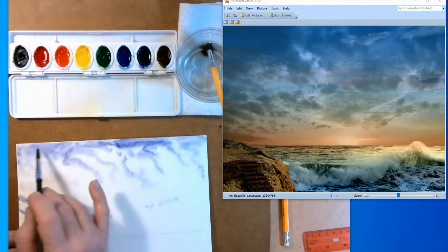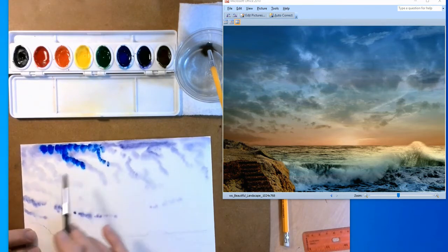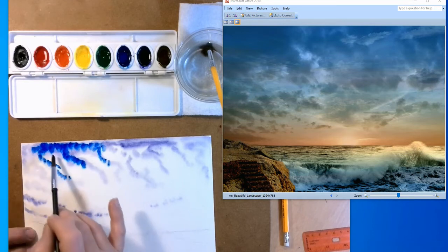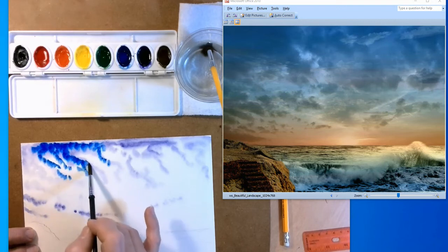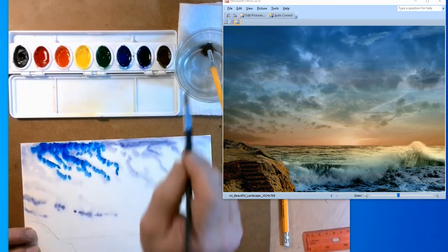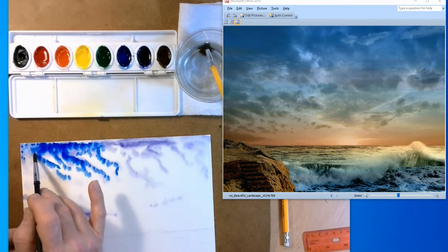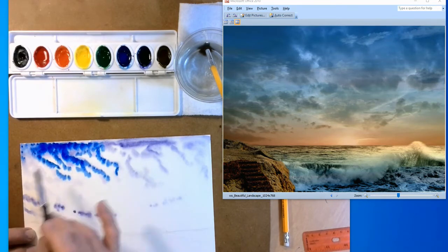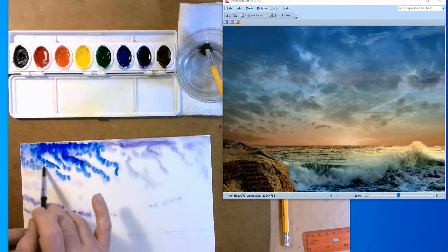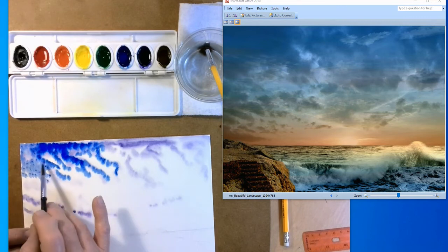And then try some blue. Just dab that blue in there. Let it do its thing. If you need water, just go ahead and put your brush in the water once. Don't mix it around. Your brush is like a sponge. It'll sponge it up. And then just kind of dabble it in. Try to do it as quick as you can so that the water doesn't dry up too much.